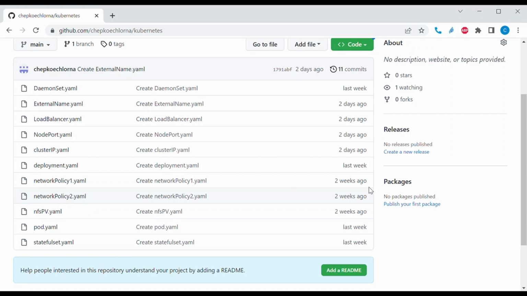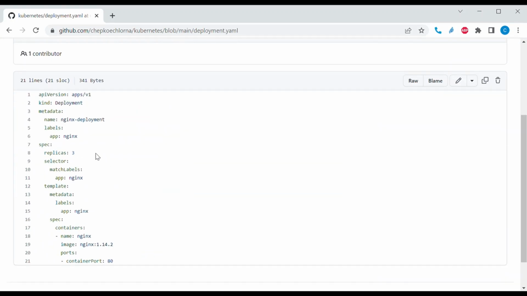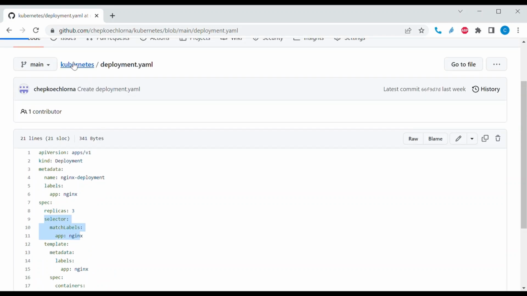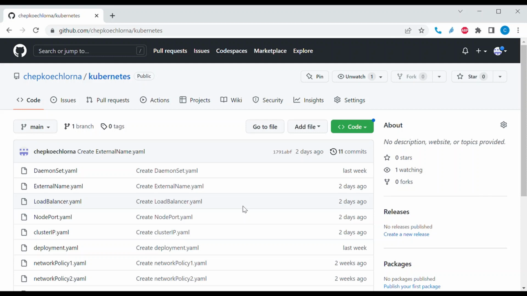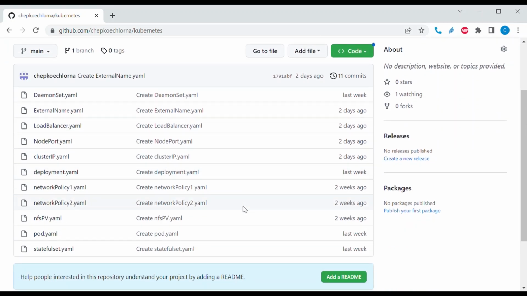So if you look at this deployment over here, you have to give a label to the replicas that you'll be creating and then a selector by which to reach them. A service has to use that selector to reach the target replicas of that pod. Yeah, so there are different types of services.